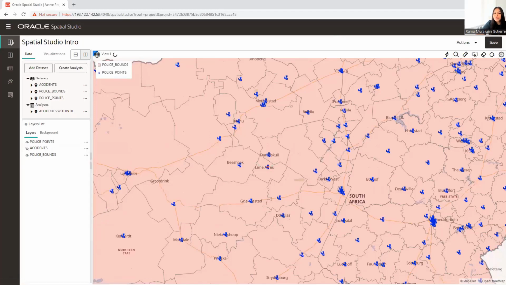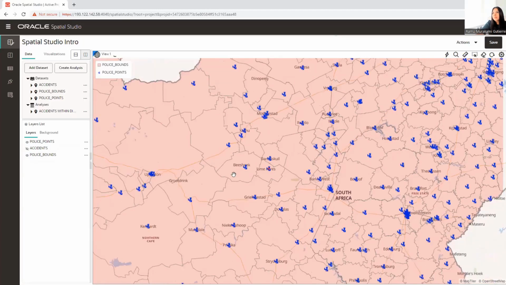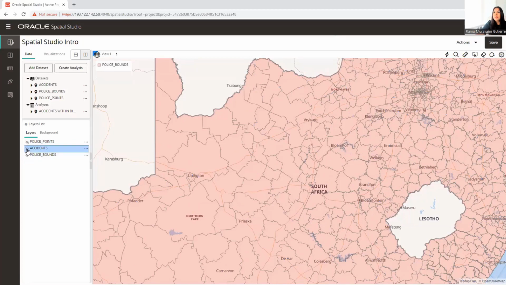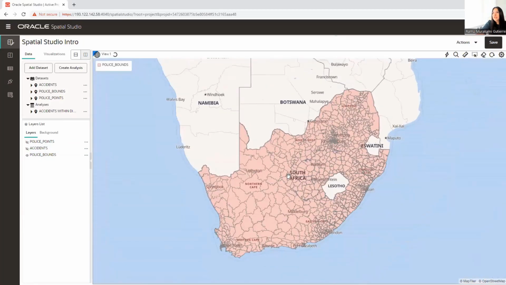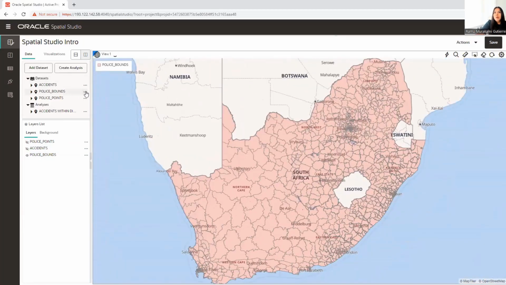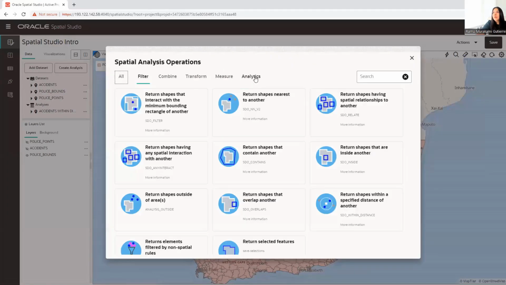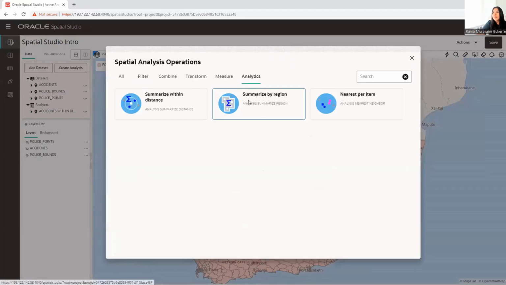And now we want to maybe create an analysis that shows a summary by region, so a summary of accidents per region. We can go ahead and disable police points, and let's keep the region for now. We go into our regions or police bounds data set and click on Spatial Analysis. In this case, we're going to use the Analytics tab and click on Summarize by Region.